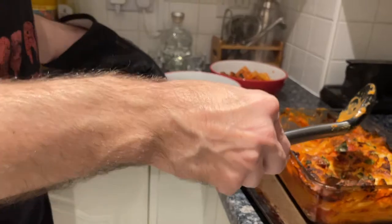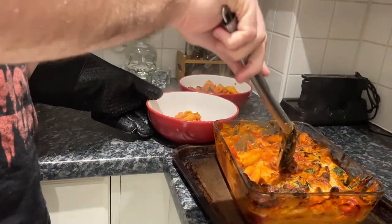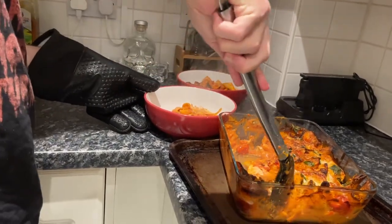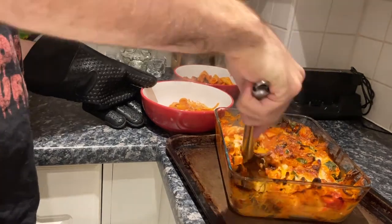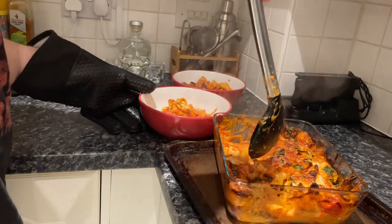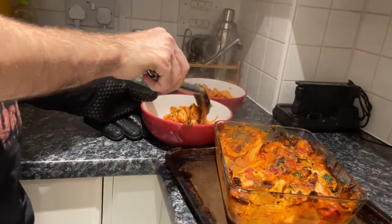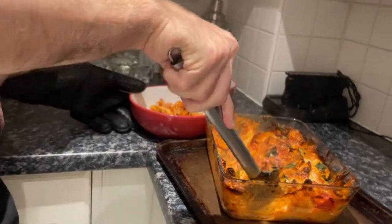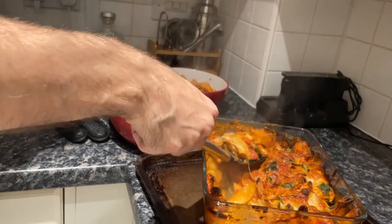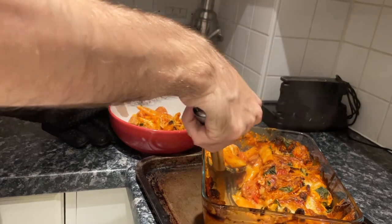Here's the next bowl that we're going to present. When you're serving this, serve an amount that you think you can eat and that your friends or whoever you're cooking for can eat as well. Some people, fun fact, Kat's one of these people, if you put too much on their plate, it actually puts them off eating, which is bizarre to me. I see it as a challenge, but just know who you're cooking for and accommodate accordingly.